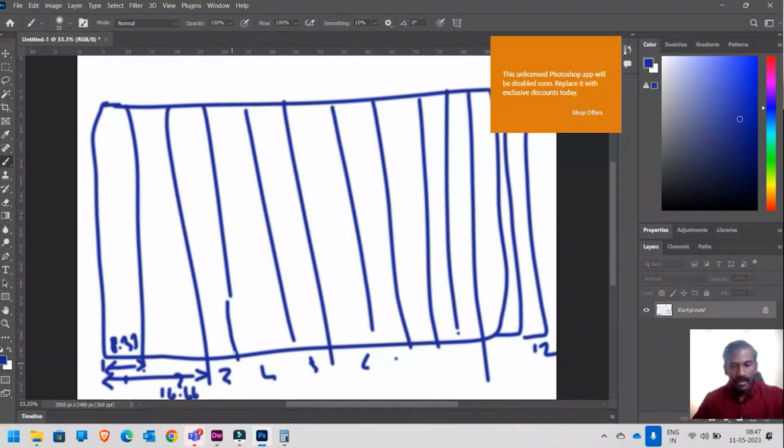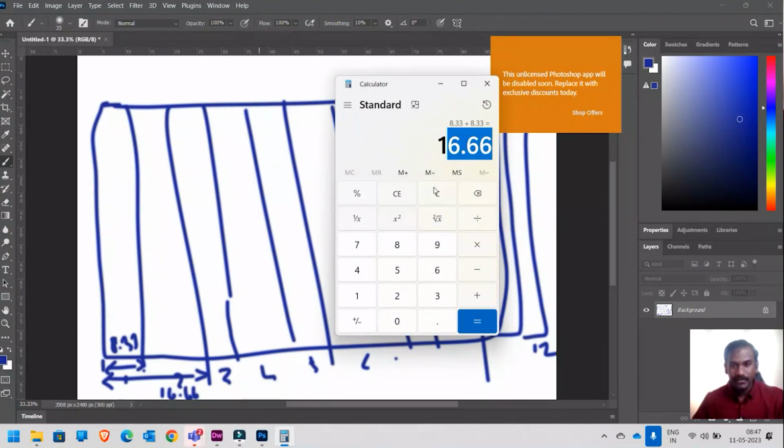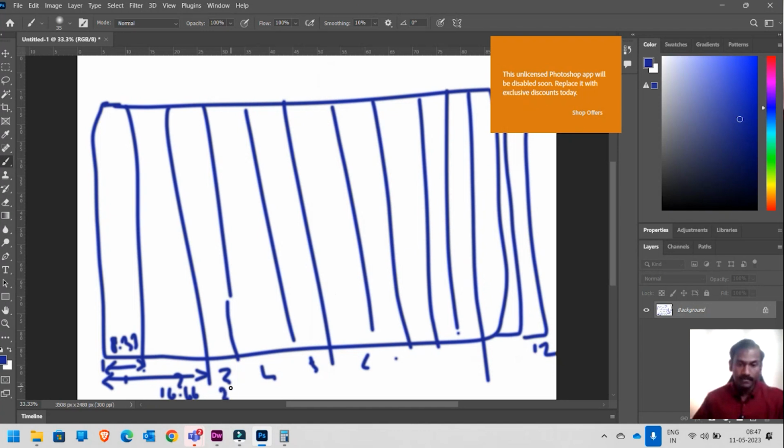And the third one is going to be roughly 25, because that's 25%. So 8.33 multiplied by 3 would be 24.99. We can also consider it as 25, but 24.99 is the exact size there. Like that, we have to measure all these things, and we can set different values for each of them. I'll show you another example after we finish this work.